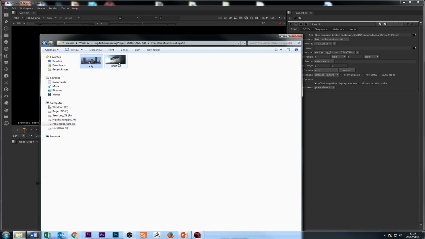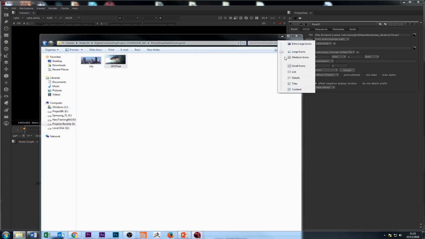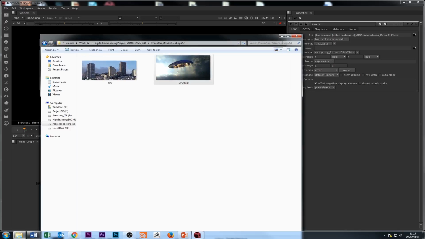These two images. Let's see if I can make it a little bit bigger. So I think large here. I'm going to take these two images I found on the internet, city and UFO, and I'm just going to put this guy here between this building in the back. It's going to be a quick thing to do. Then I'm going to show you the end result, the stuff I put together, and I'm probably going to be able to provide you with the actual comp file. You can play around with it a little bit.